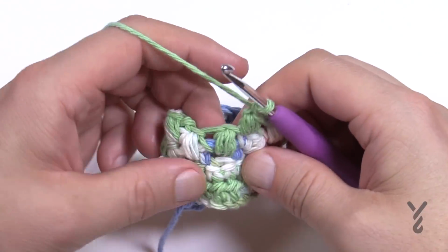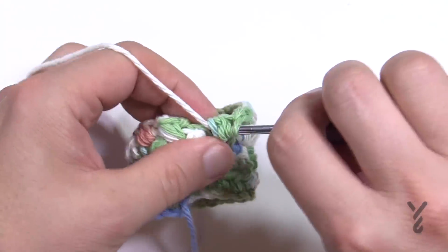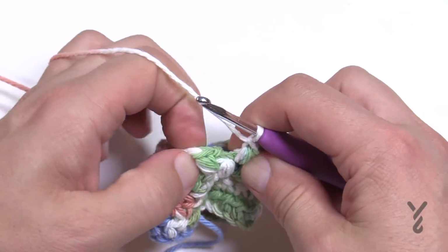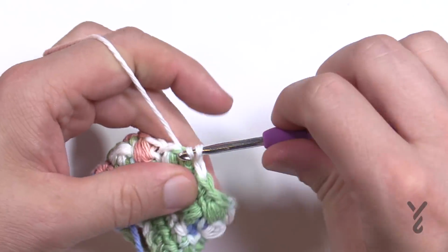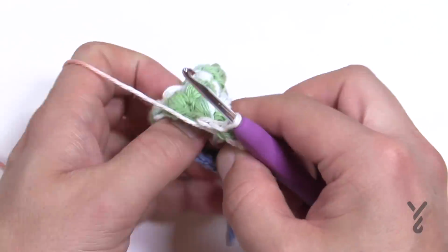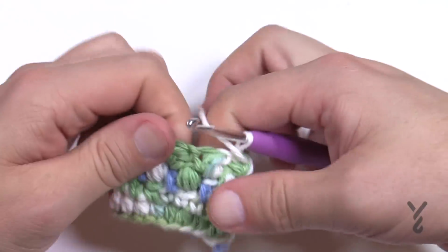So as you come back around, you're still going to go into this last one here. You can tell if something is missing. It's the nice thing about this particular stitch. Lock it and then join it to the top of the first bean stitch that you had. So now we have to turn away and go in the opposite direction. So just turn it, flip it inside out, and now you're back to the way that you started.